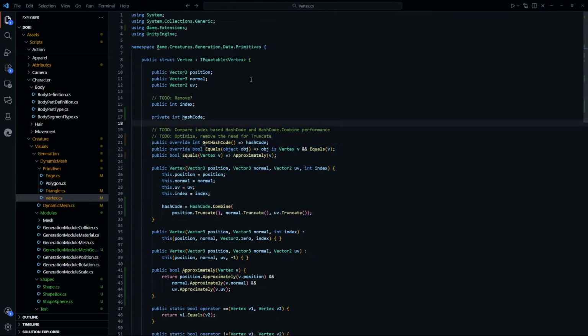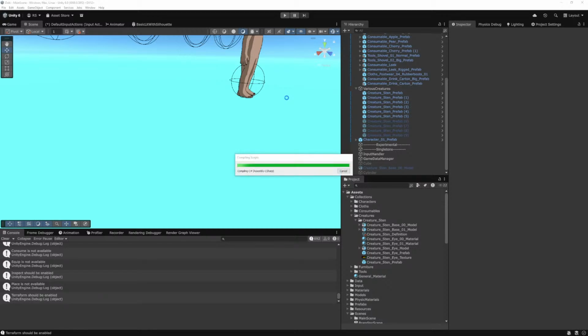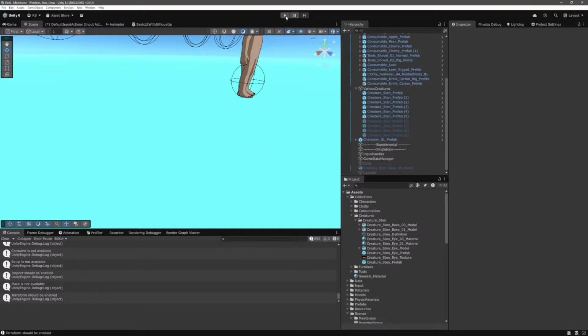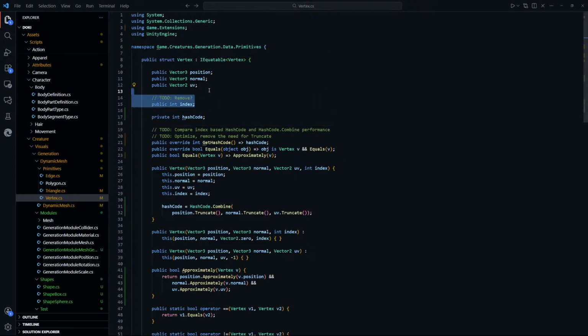Like this would definitely make it a little bit quicker, wouldn't it? It's just an int, so it's not that much memory. We're gonna replace index.